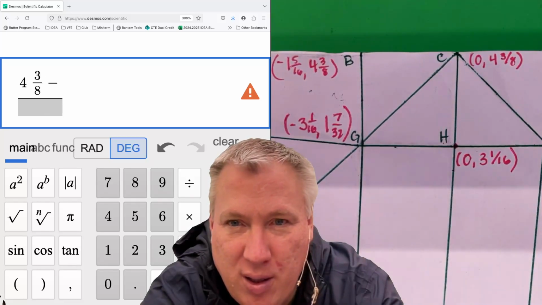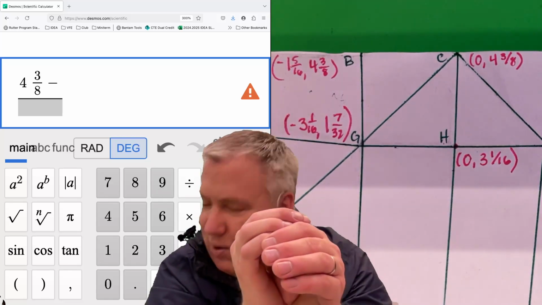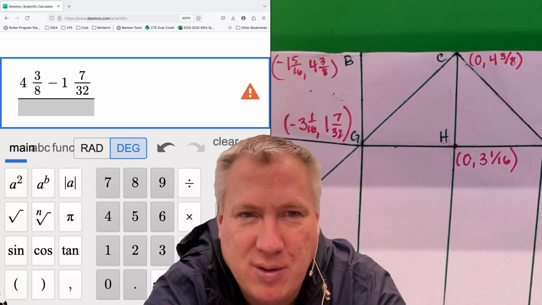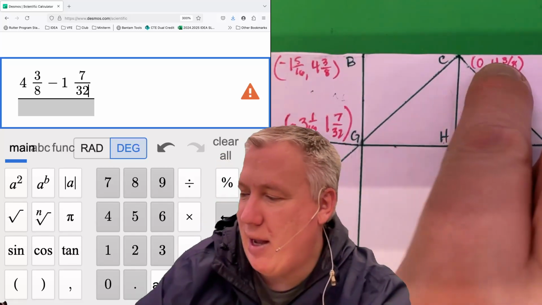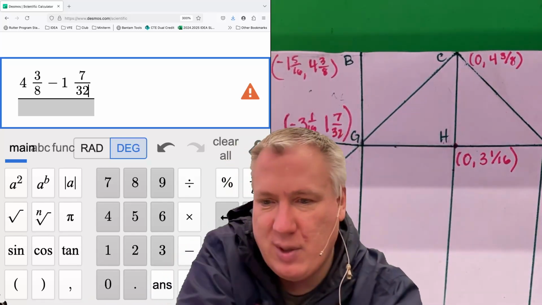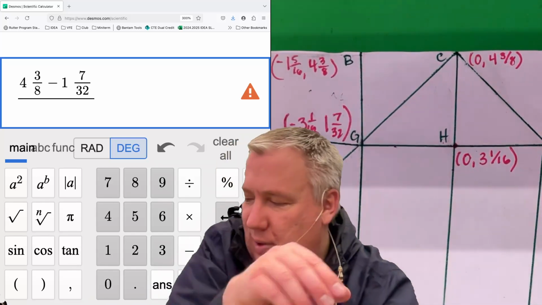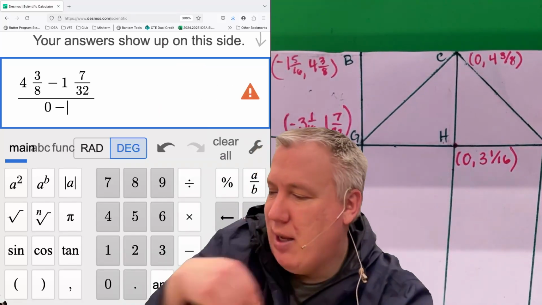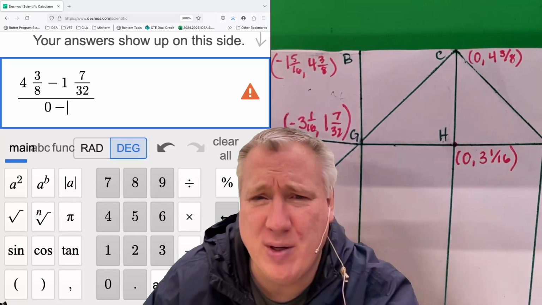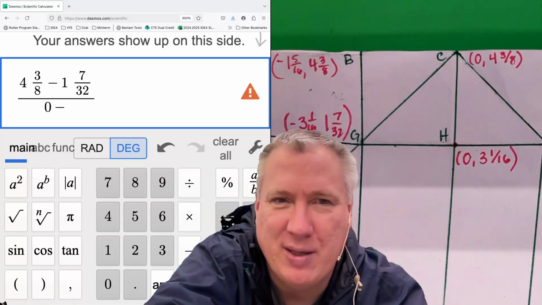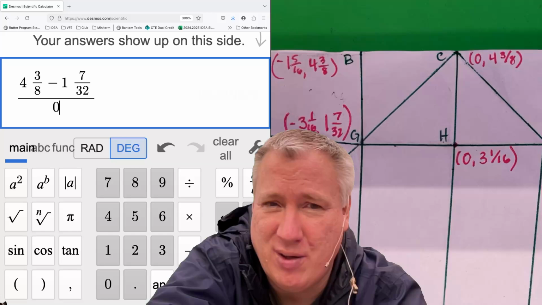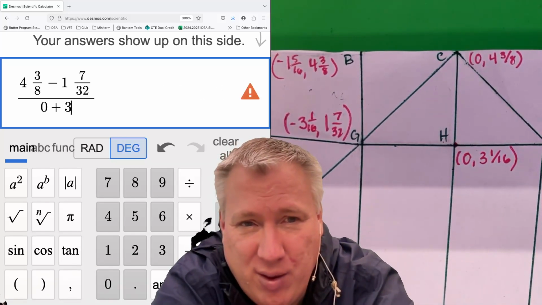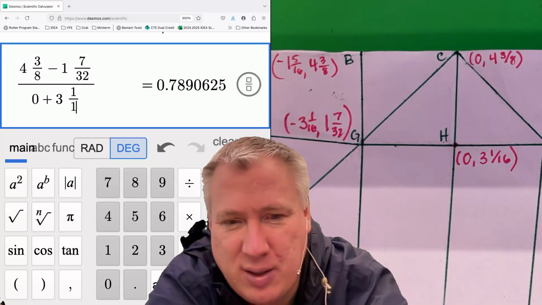1. Oh, and by the way, no, that's correct. I did it right. 1 space 7/32. So there's the top. I just did that y-coordinate minus that y-coordinate. Okay. I'm going to move to the bottom, and I'm going to go that x-coordinate, which, well, conveniently that's 0, minus, and then I notice that this is a negative, so if I'm going to subtract a negative, I think if I type minus twice, Desmos will do it right, but don't do that. Type plus. Subtracting a negative is adding. And then I'm going to write 3 space 1 over 16.